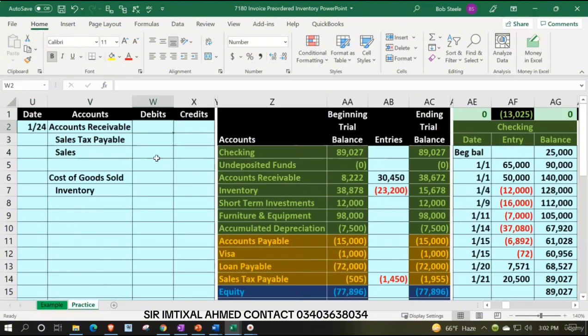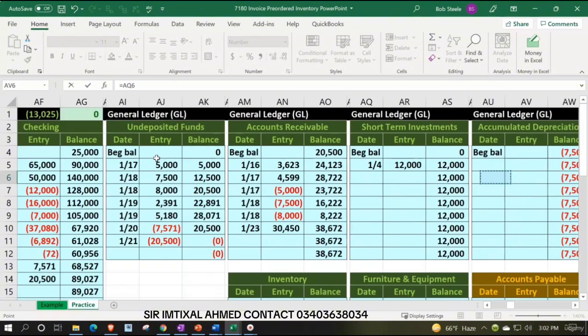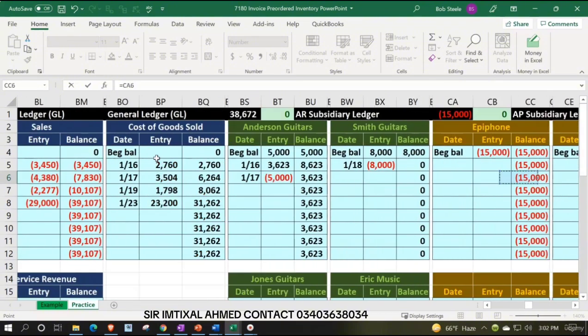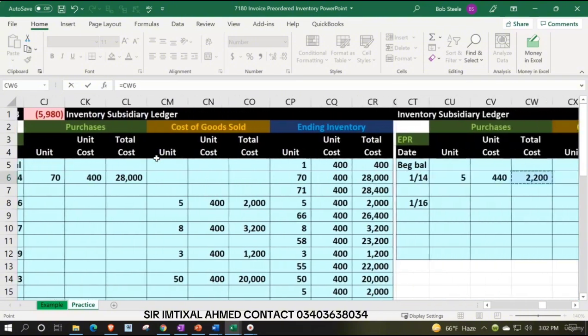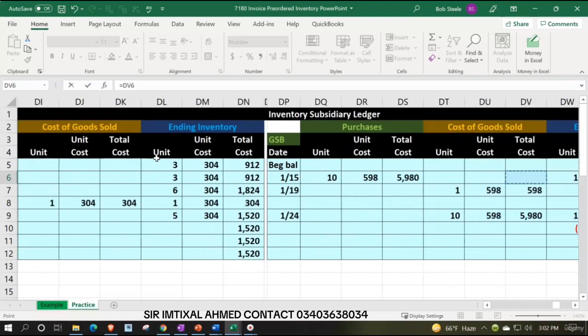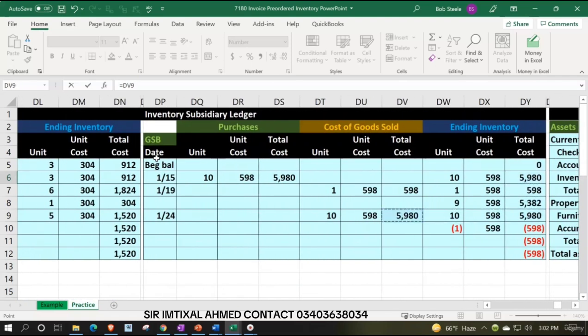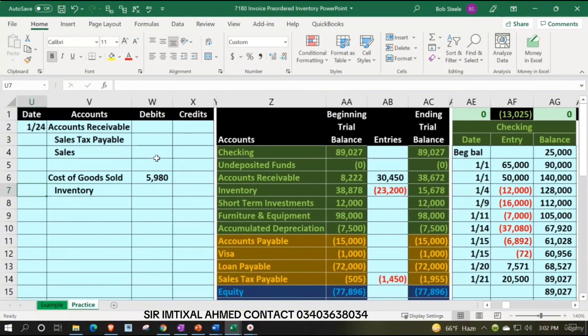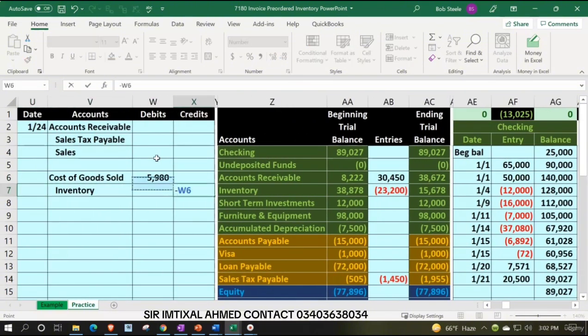Accounts receivable, we're going to start at the inventory, or let's start at the cost of goods sold. I'm going to do this with a formula so you can see where the number is coming from. You don't really have to use a formula here, but it gives you that added level of detail. So I'll go ahead and do that. Leveling up on the detail. And then we're going to say the inventory is going to be the credit.